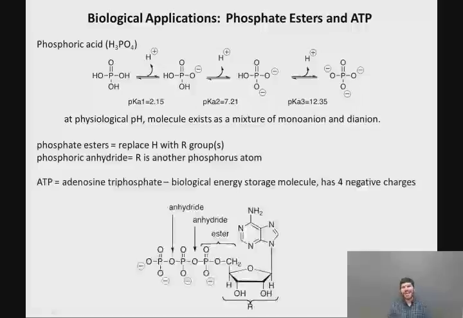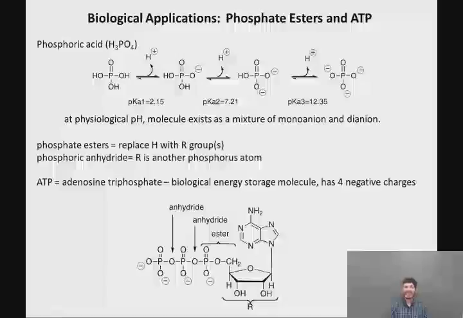All right, so now I want to introduce you to our friend ATP. So ATP stands for adenosine triphosphate. So what that means is we've got an adenine ring up here. This is an example of an aromatic heterocycle. So this ring system that has the 4 nitrogens in it is an aromatic ring. It's a purine ring. And it, of course, is the same adenine that exists in DNA.